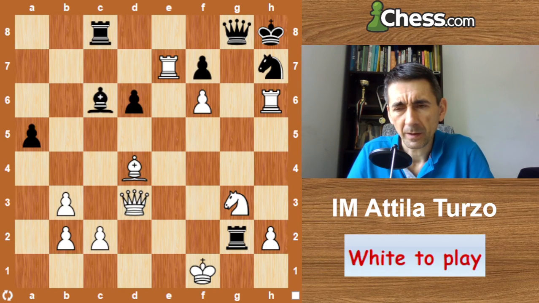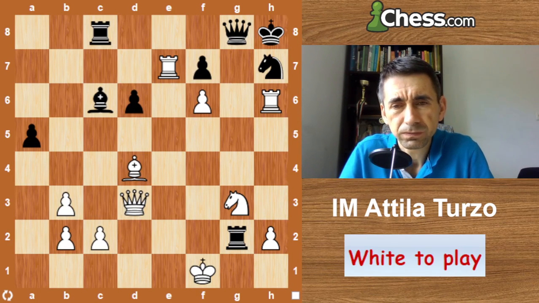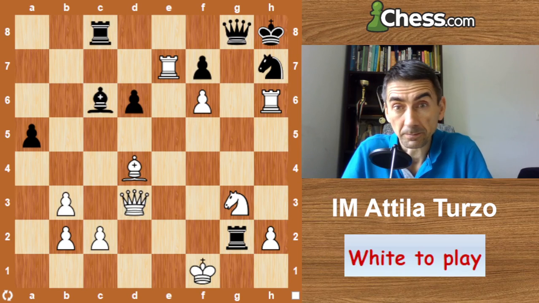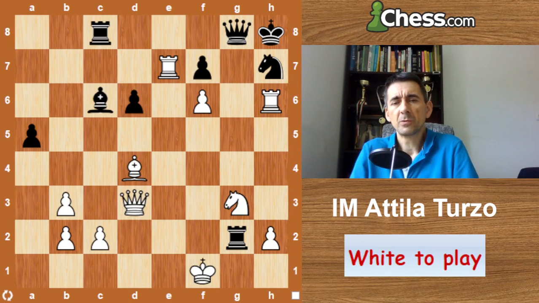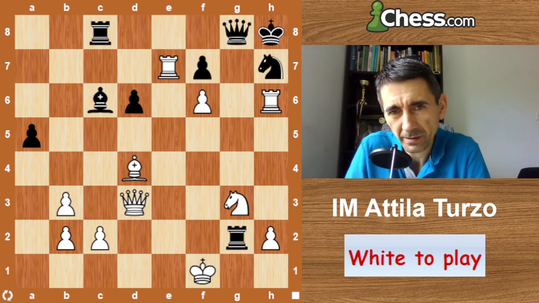White to play. The queen would not defend the knight on h7, then queen takes h7 would be a checkmate. Yeah. Can we remove that queen? Or also, if the pawn would not be on f6, then the d4 bishop would give a very strong check.